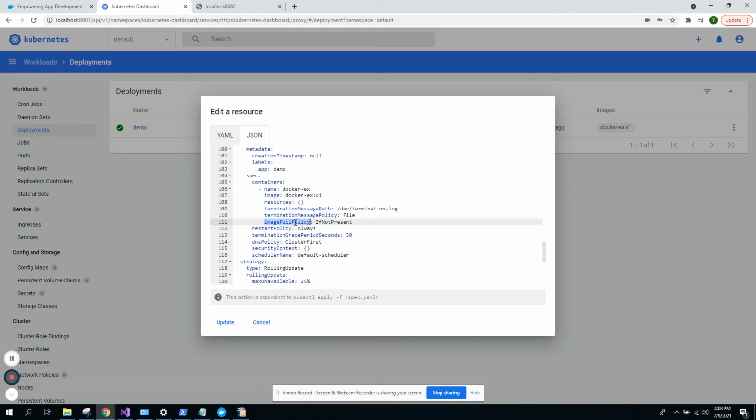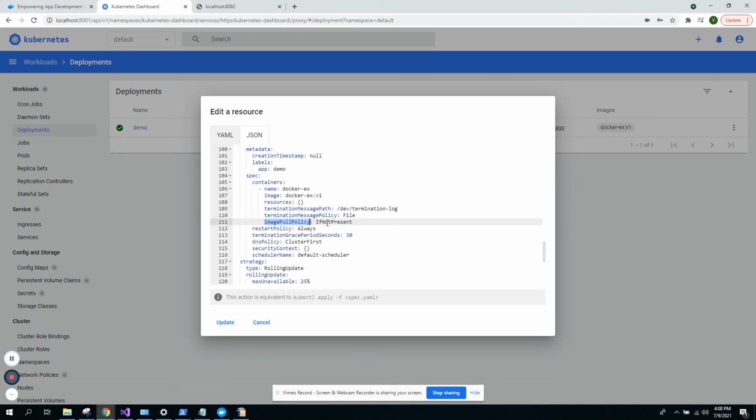And this image pull policy, in our case, is if not present. Which means when it runs, if Docker, let's say on my machine right now, didn't have it, it will try to go to Docker Hub where all these images are hosted, and it will try to find it there.